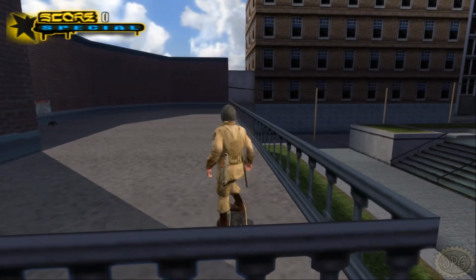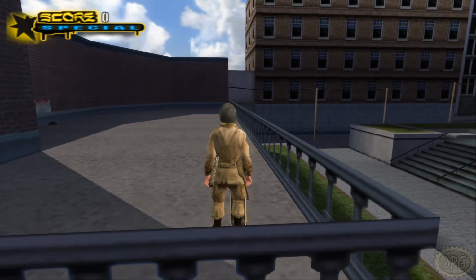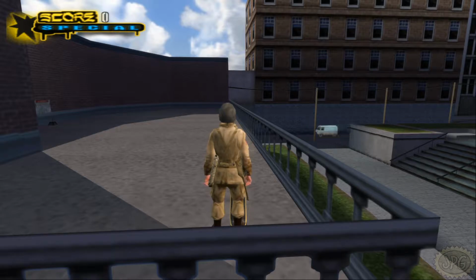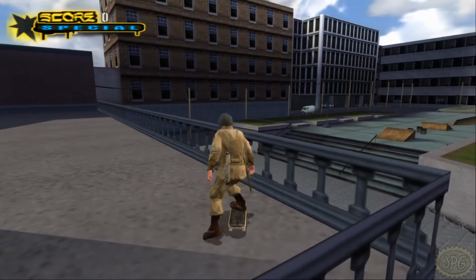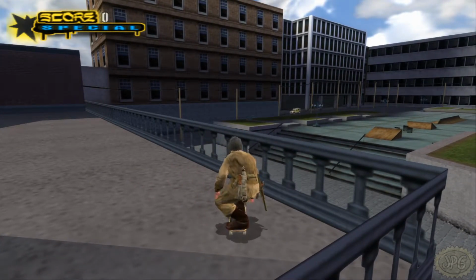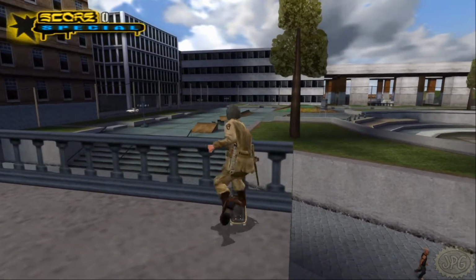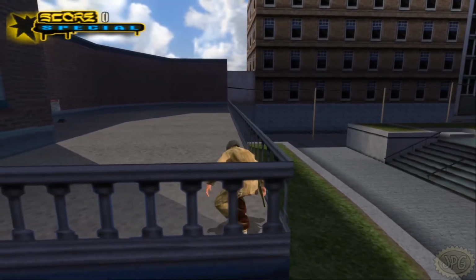Because we have a few gaps that we're going to start from up here. Sometimes it's hard to nail them. Sometimes they don't register. I don't want to have to keep jumping back up here. So let's go and give this one a good try. We want to grind the balcony edge towards the wire over there.